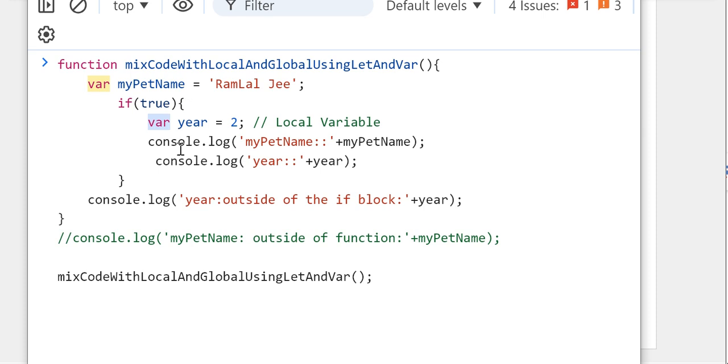We have declared it inside the if block, but we can access it outside the if block because var is function scoped.